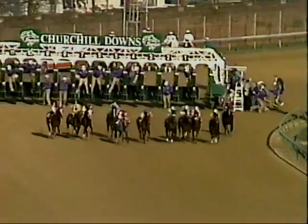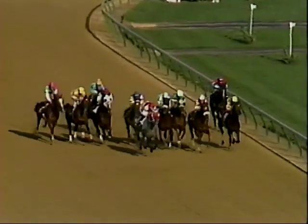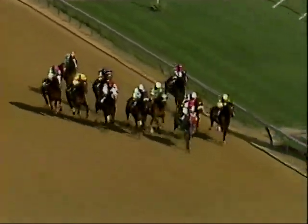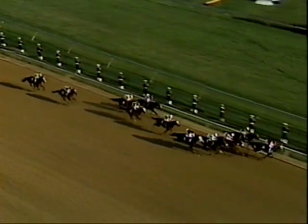Gate, and they're off in the Breeders' Cup Classic, and it is Black Tie Affair who comes out running for the lead. Star of Gdansk is there. Chief Honcho was pinched back in between horses, and Summer Squall, with that good tactical speed, maintains a forward position at the inside. And they pass beneath the twin spires for the first time as Black Tie Affair will lead the Classic field under the wire.